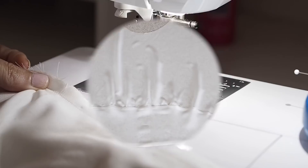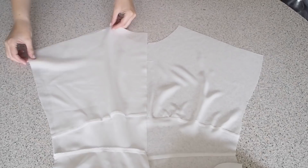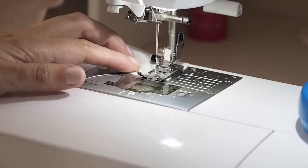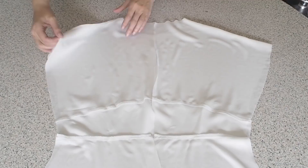So now this piece is ready to be joined to my back at the shoulders — laying my back over the top, right sides together with my front, lining up those shoulder seams and pinning and stitching at my 1cm seam allowance, backstitching to start and finish. So I've cleaned up my seam edges, pressed, and now my lining prep is complete and ready to be joined to my outer.